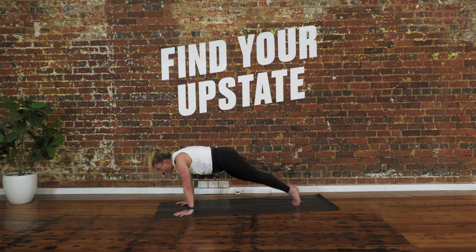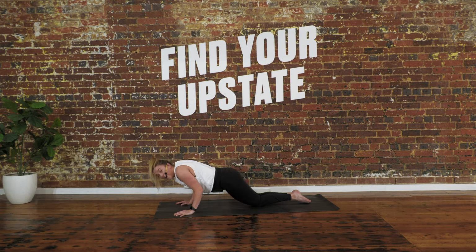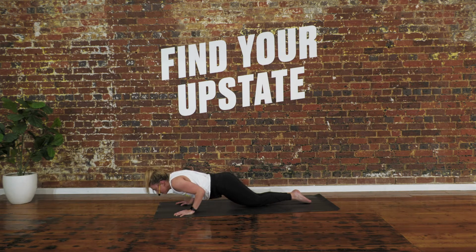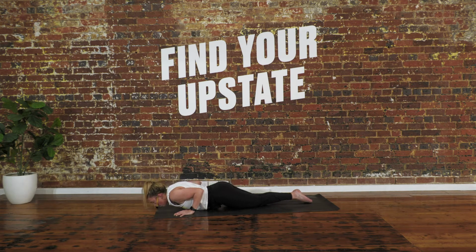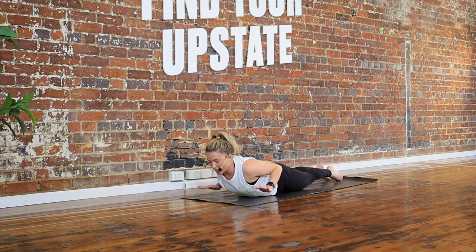Inhale, shift the weight forward over the wrists. Exhale, knees, chest, chin. Lowering down nice and slowly. Hug the elbows in towards the ribs. Lower all the way to the earth. Inhale, active baby cobra. Lift the chest, maybe even lift the palms. Squeezing the shoulder blades together. Great work. Stay with it, come a little higher.